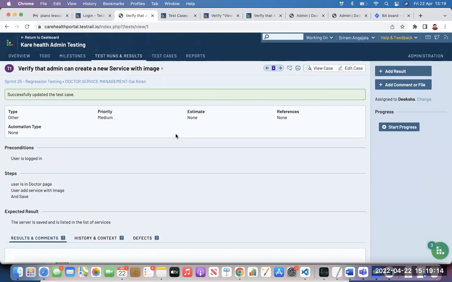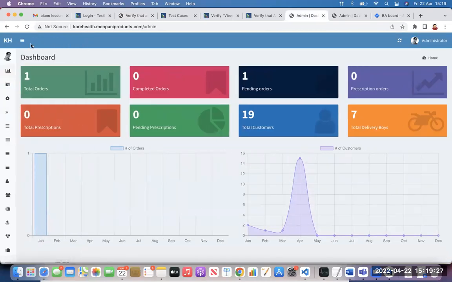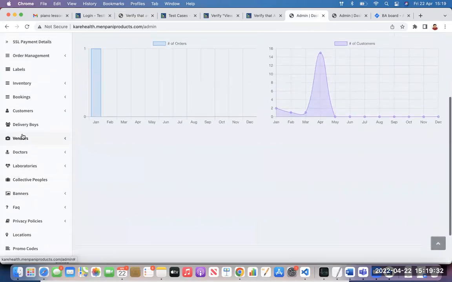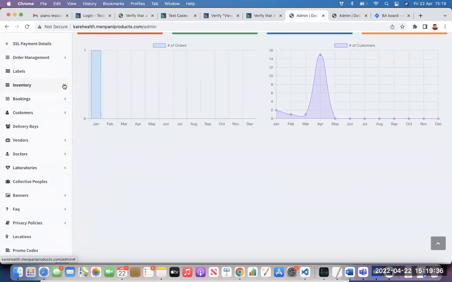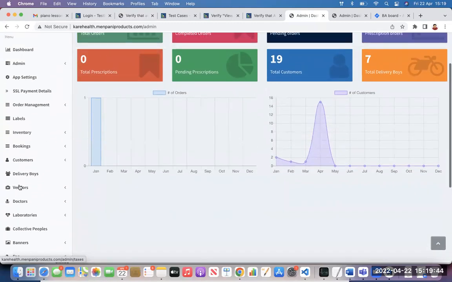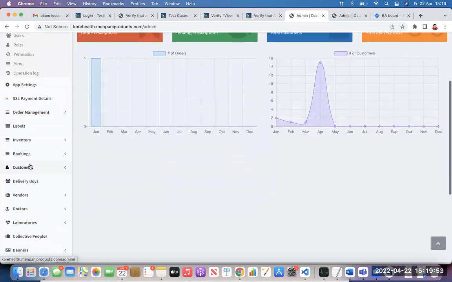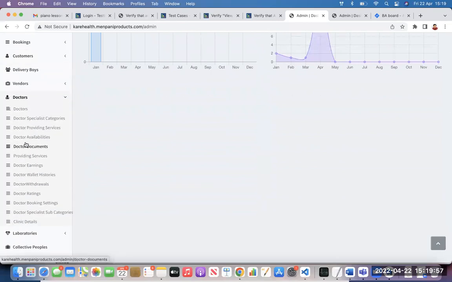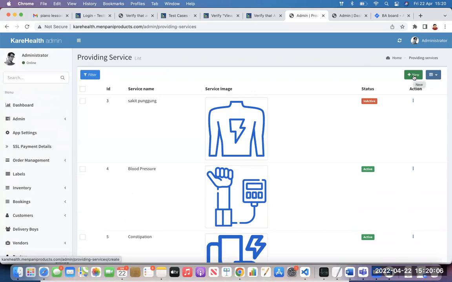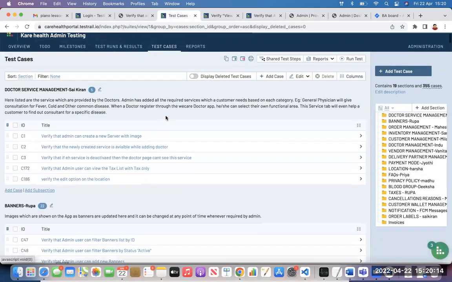Okay, service. So now if I'm Diksha, from the execution point of view, it is very important that you need to be very careful. See what is there, try to understand the test case. Now go to your admin panel, go to the service section, which is, I don't know, I'm taking the wrong one. Where is that service section? Server, service, taxes. I think it's doctor service. Providing service is this one? No, that one, right? I don't know what I am doing. I think I had taken the most confused part. Okay, let me take something else. Okay, Diksha, I will unassign this. This is confusing me. Okay, sure.